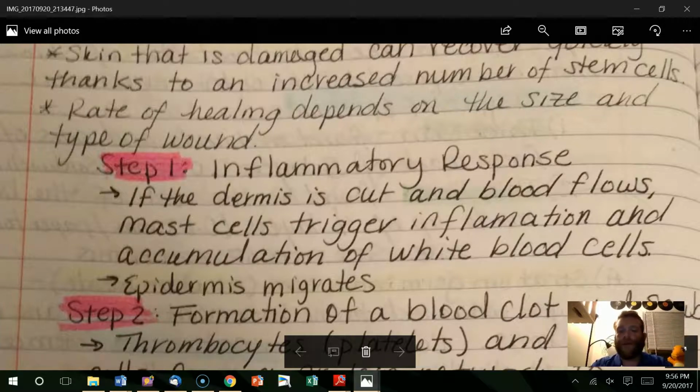The other thing that starts happening in this inflammatory response is that your epidermal layers are going to actually start moving. So your stratum basale is going to start dividing laterally to try to fill in that space. So you've got a cut here, right? If we say we have this cut, your cells are going to start trying to move around the bottom of this cut so that your tissue can actually repair itself. Okay, so your cells get inflamed, so they get closer together and they smush the cut and make it smaller.